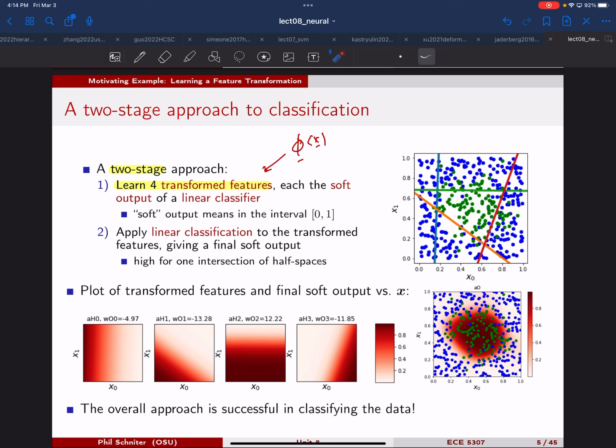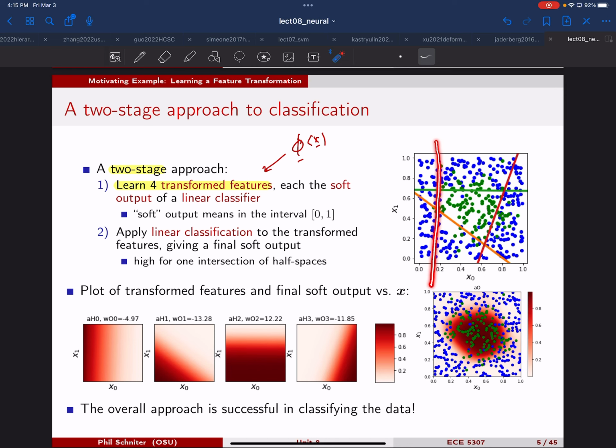Essentially what's happening here, the features we learn, because we're building them with linear classifiers, we know how to think about that. Each linear classifier, we can imagine that it has a decision boundary. So let's take this blue classifier here.